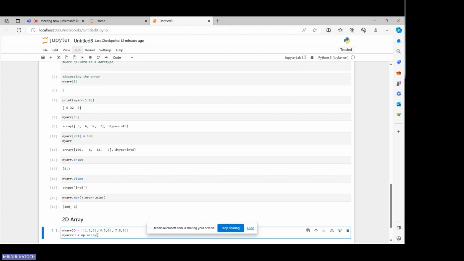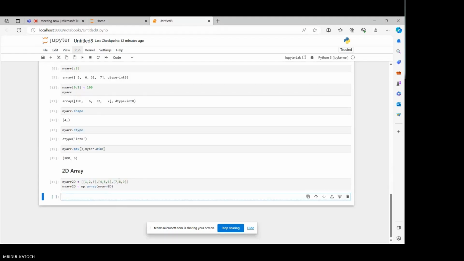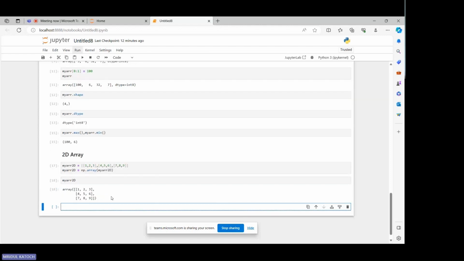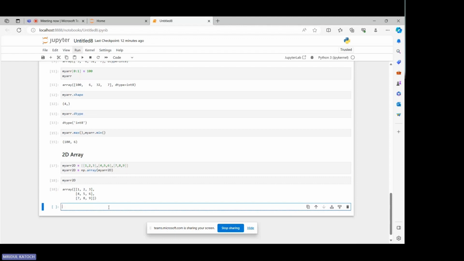First, I design my array and then I write np.array of my array 2D. If I just write my array 2D, it will look like this. Then, if I go to the accessing part, how do we access it?